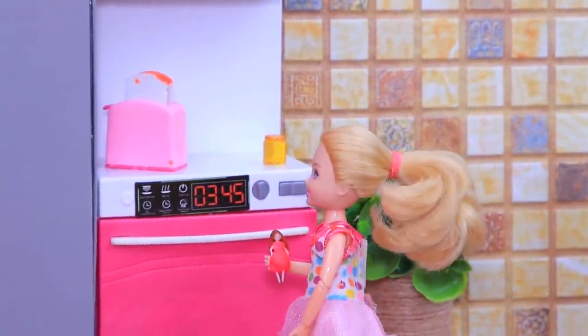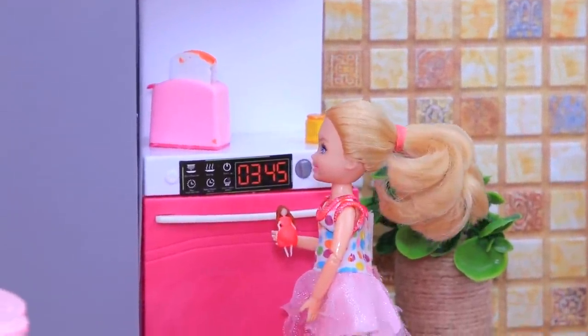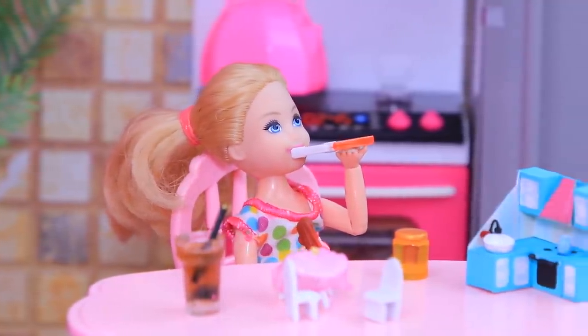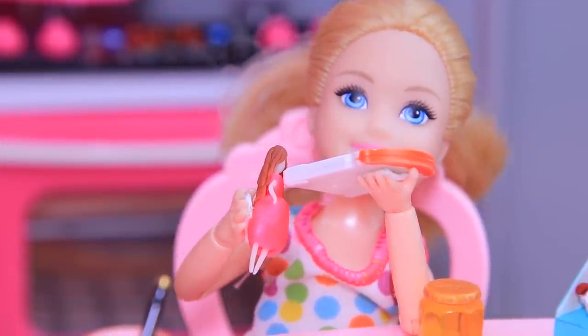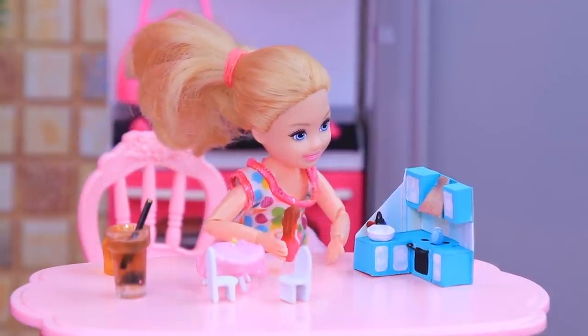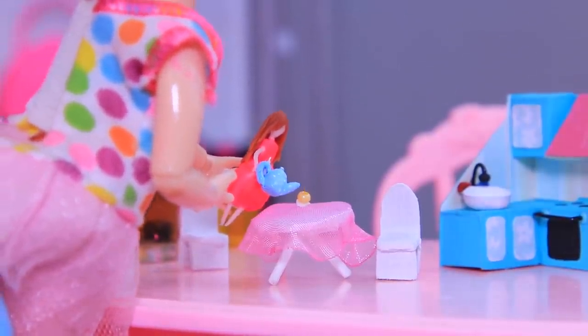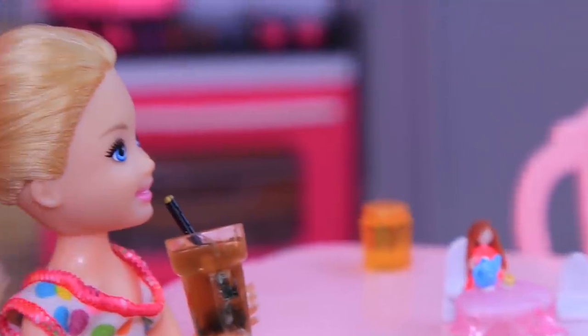Lori is making breakfast. She's so independent. Yay, the toast is ready. Yay! There's plenty enough to share. Oh, will you make tea for yourself? I'll help you. Give me the cups, I'll pour it. Bon appetit!